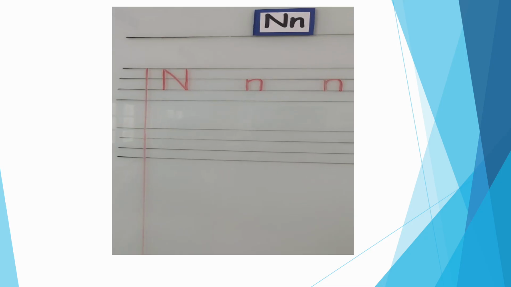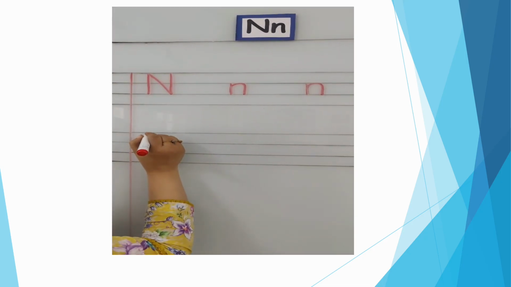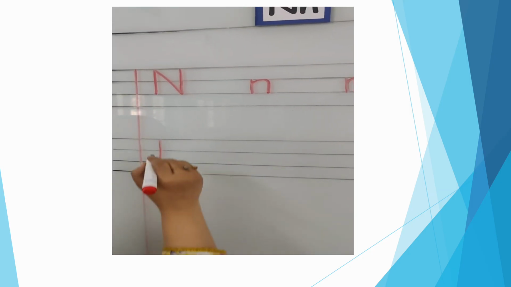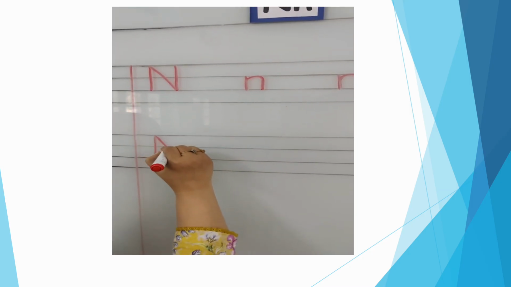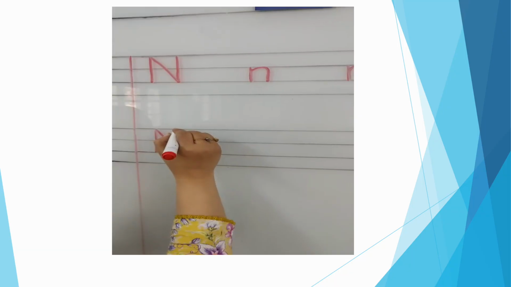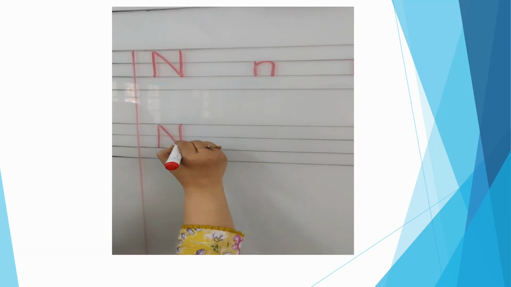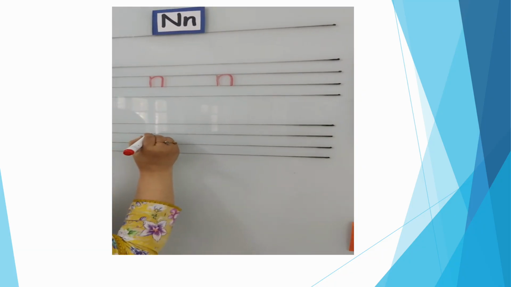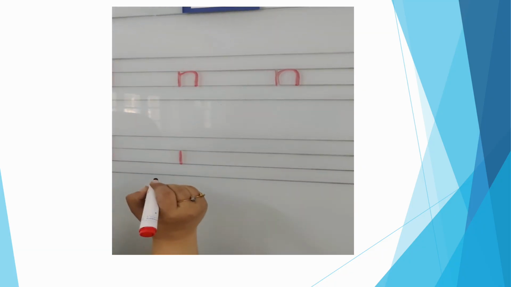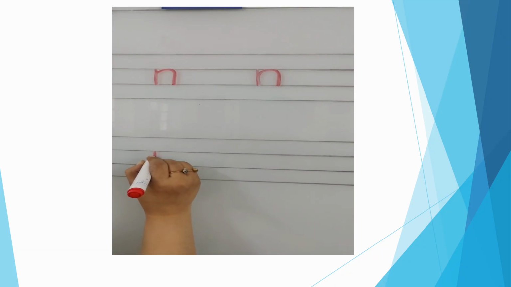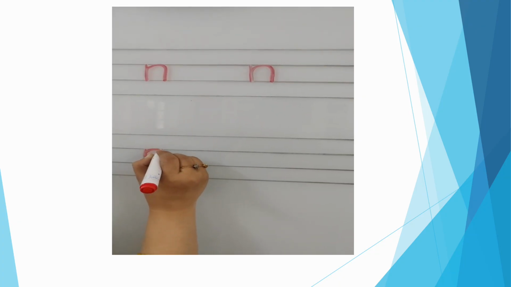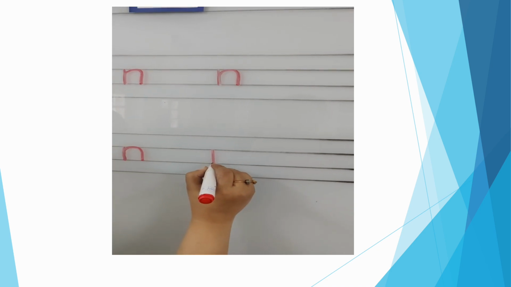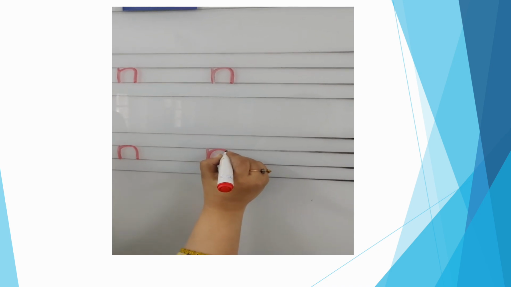Now take a look another time. For capital letter, make a straight line in the first 3 lines just like this. Then draw a slanting line, and then make another straight line, and it joins the slanting line like this. For small n, make a straight line in the middle 2 lines as it is a grass letter. Then go back to the straight line and move it just like this. So that is how we write capital and small n.